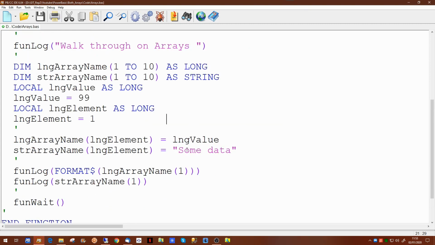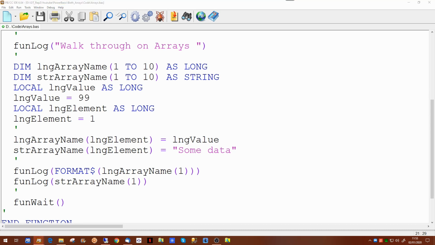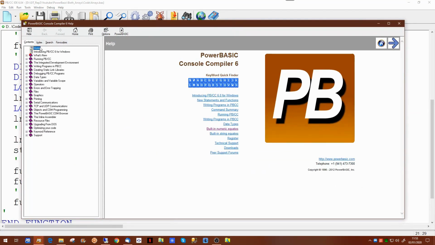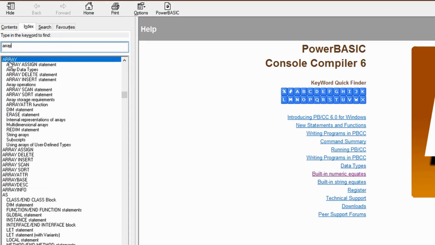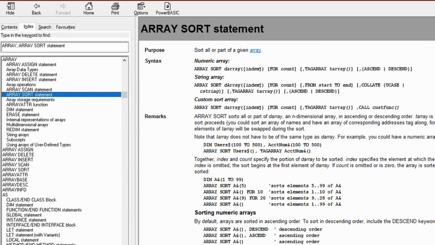Arrays, since they exist in memory, do operate very quickly and can be used very powerfully. If you have a look at the help, go to the index and type an array. There are a number of things you can actually do with the array.